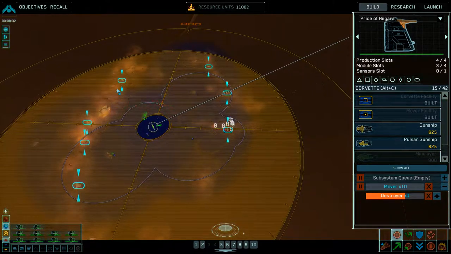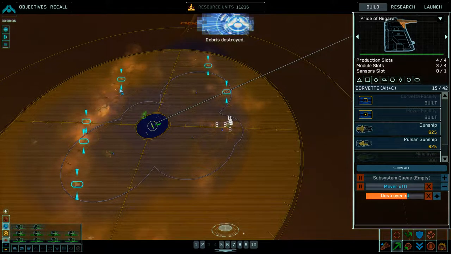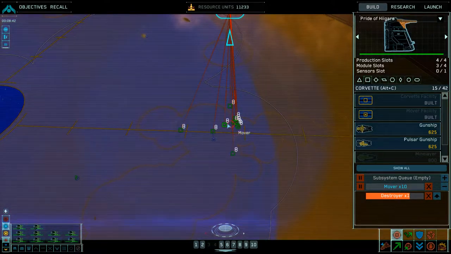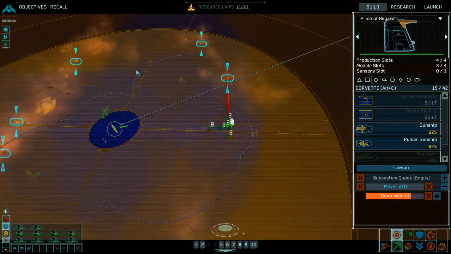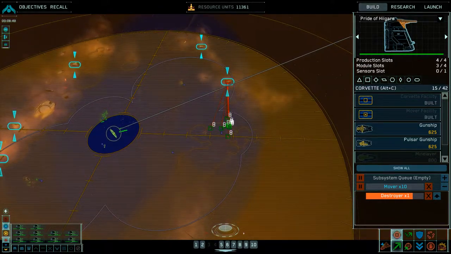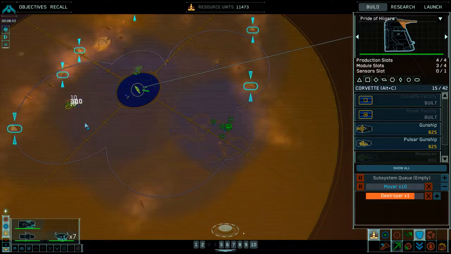So the enemy strike group is over there. So I need to go and pick up the debris. The radiation in the area is diminishing. So far, I never see anything over here. No enemy over here. Yes, standing by. Harvesting.